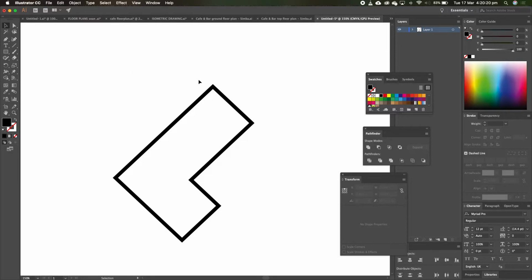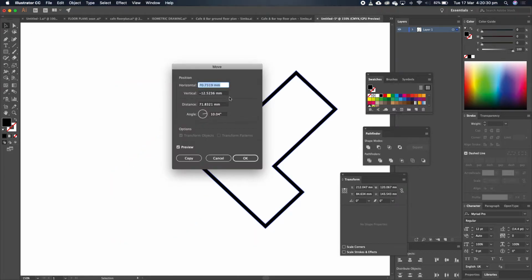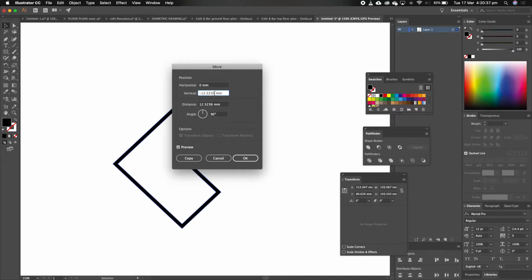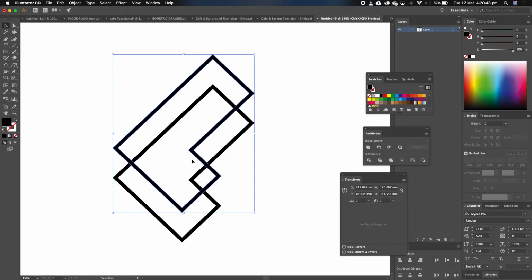Okay. All right, so what I can do here is I can select my floor plan, the base of my floor, and I can go over to the Selection tool, double click on the Selection tool, and it's shifted a little bit. But if I say horizontally, I don't want to shift it, and then I go vertical, and I'm going to type in minus 27 millimeters. Now, my drawing is still in 1:100 scale. Okay, so now I can click on copy and check this out.